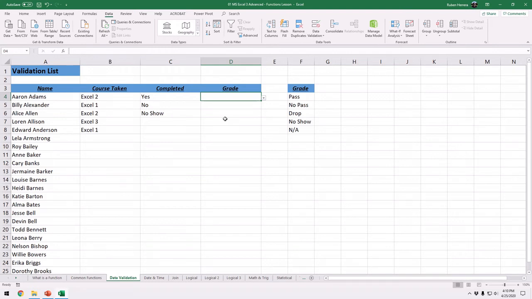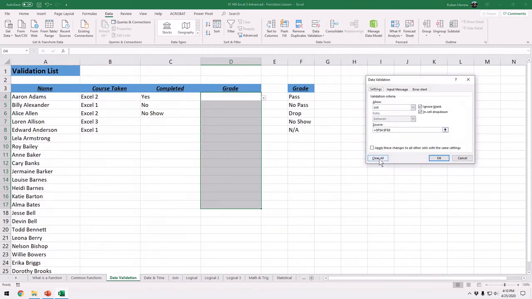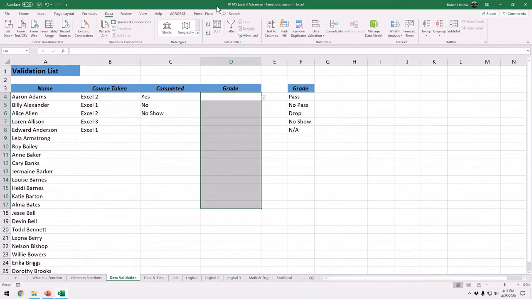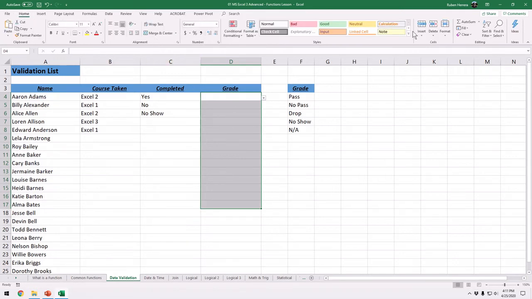Well, there are two ways to delete this. I can go back and select the whole range of my data validation boxes, the range that I want to delete, go back to data validation, and click right here on clear all. Very nice. You can also go to your home tab, select that range, and click right here and select clear all. This will also clean your cells in Excel. Very nice, my friends.